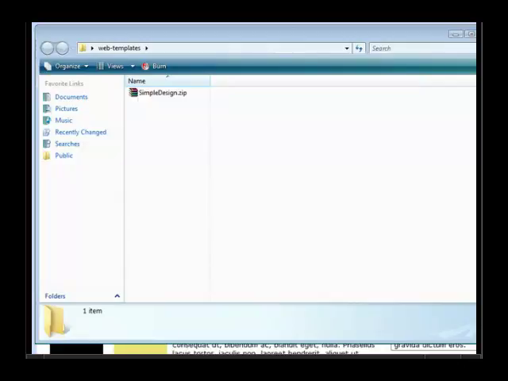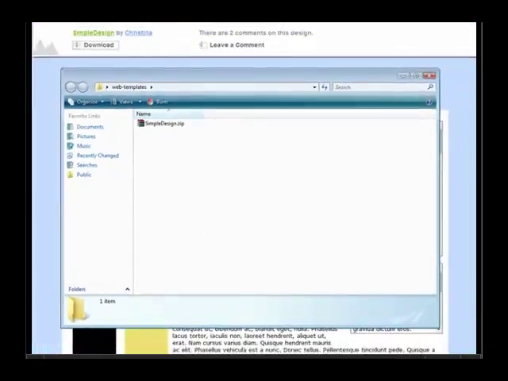Now if you have a copy of Windows Vista or Windows XP, usually you can just click on that and the built-in function will open it for you, and then you can hit extract. Otherwise you can download something called WinZip, and you can use WinZip to unzip it. So I'm just going to click on this and unzip it.